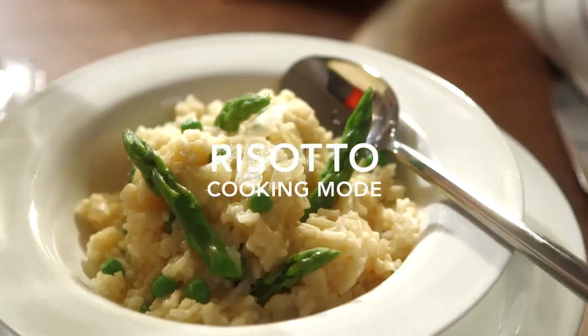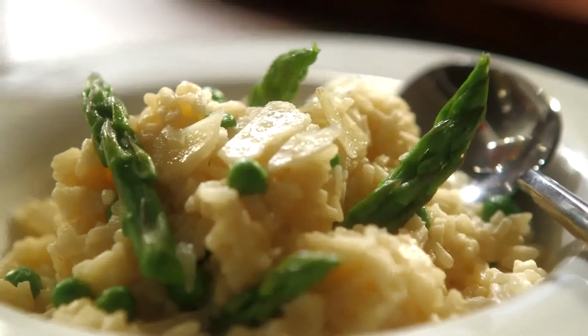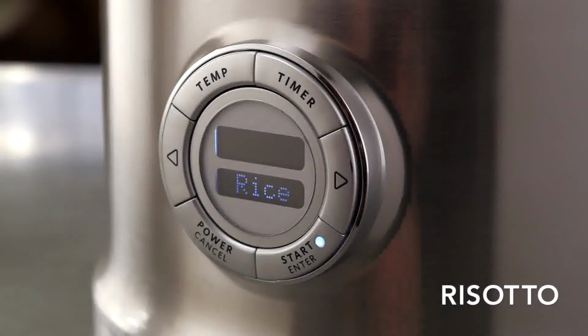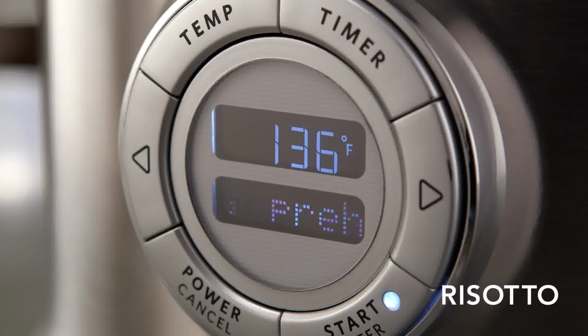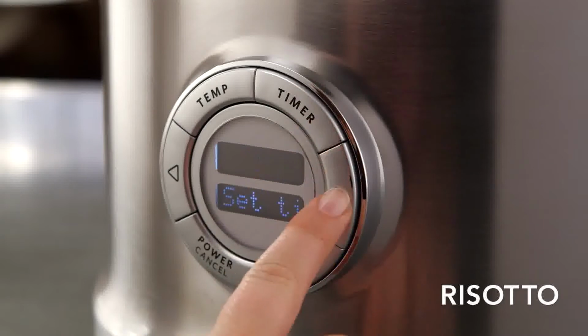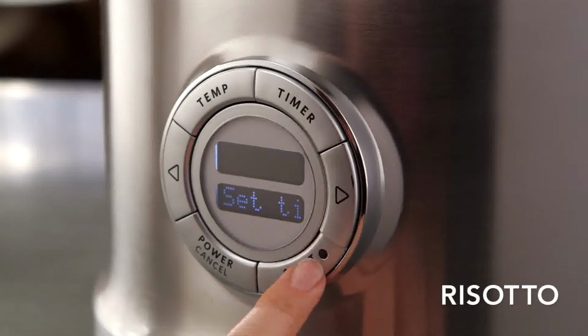Using the risotto cooking mode, make a delicious asparagus parmesan risotto in 3 simple steps. Sauté, simmer, and keep warm. Begin by pressing the right arrow key to risotto mode, then press Start, Enter. The multi-cooker will preheat to sauté. To set your desired cook time, press Start, Enter, and begin countdown.